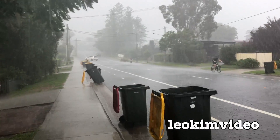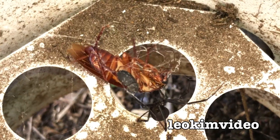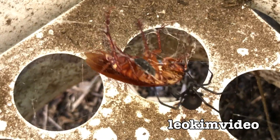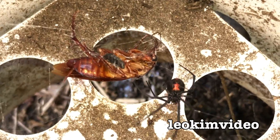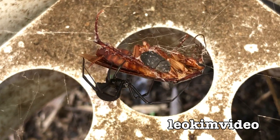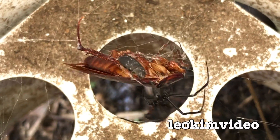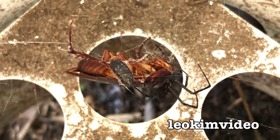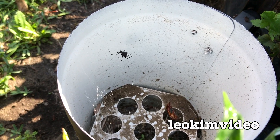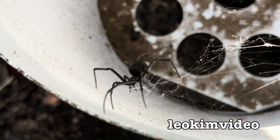We had this extraordinary rainstorm that happened here and I was thinking I wonder how the spiders are going to survive that, but I think the spider was basically in the safest area - even though all around here was totally flooded. She's still doing web action there, which is lovely to see. She's one very feisty, very busy girl. She's coming up for a scout - she might be redoing some lines there. I think she's got that cockroach contained down there.